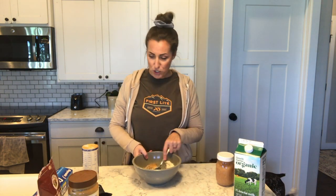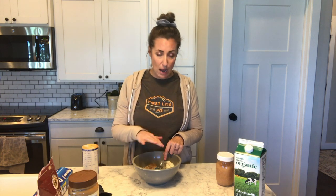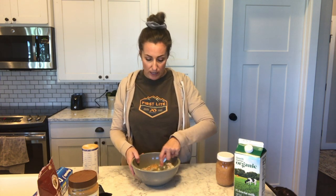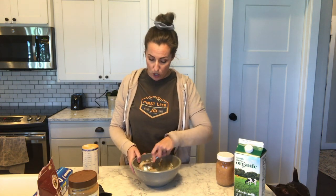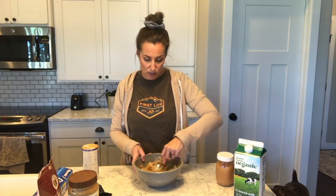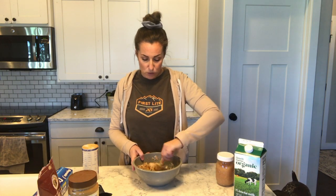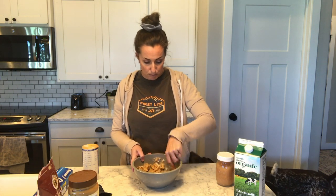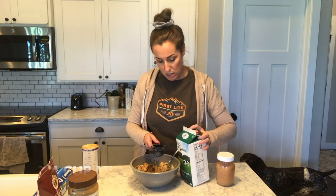Okay, so my mixture is made up of peanut butter, coconut flour, and applesauce right now. I just want to get it all kind of mixed together. Coconut flour is super good for dogs. You can Google that, especially if your dog is diabetic. Mine are not diabetic, but it still has a lot more health benefits than regular flour. And so I like to use that whenever possible. Now I'm gonna mix in my milk, and sometimes I have to play with my flour ratio to get it right.